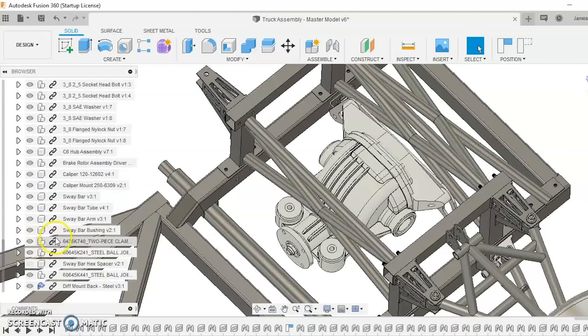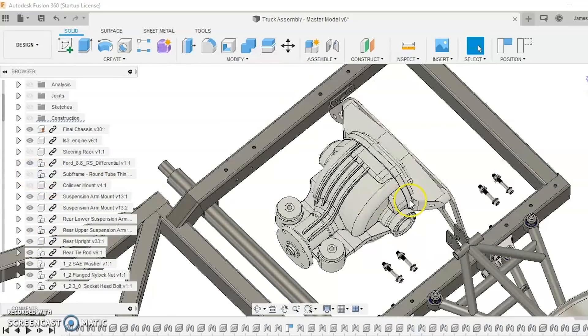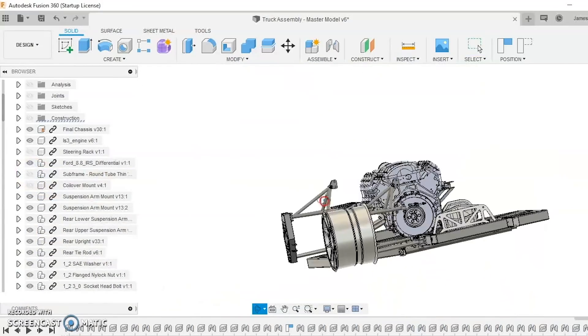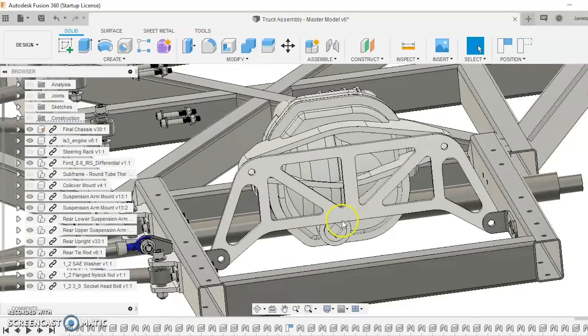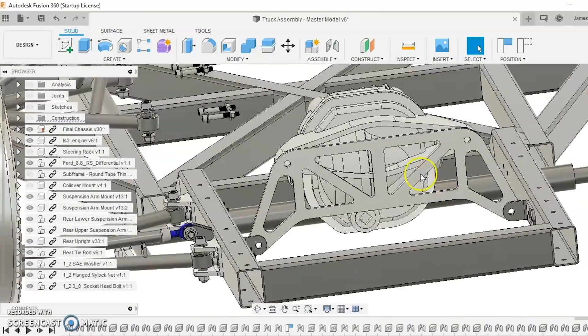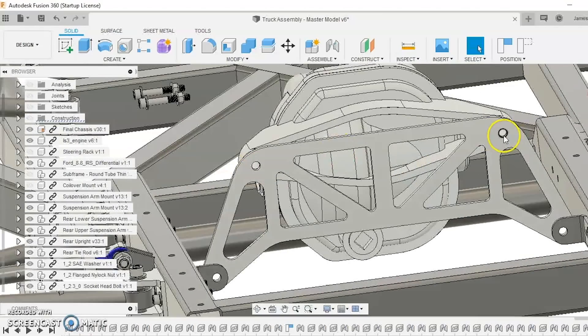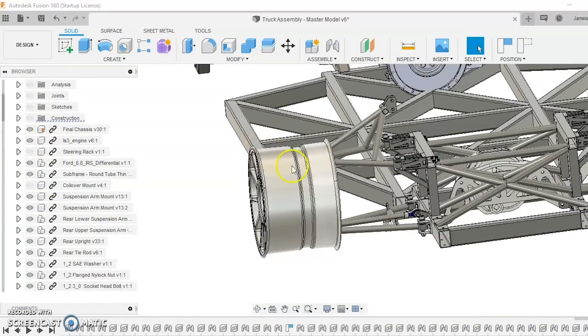It's easy to just drop it in so I can design the rest of my suspension around it. What I can do with this rear end in my CAD assembly is actually figure out a way to mount it before I have physical parts in my hands. As you can see right here, I designed this mounting plate that spans between the two frame rails, with a couple of brackets on either side. These two holes span across the rear of the differential, and this is great because before I even buy any parts or spend any money, I can figure out the benefits and pitfalls of different designs.